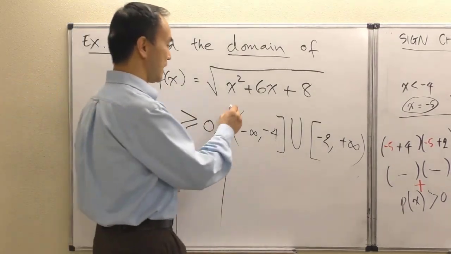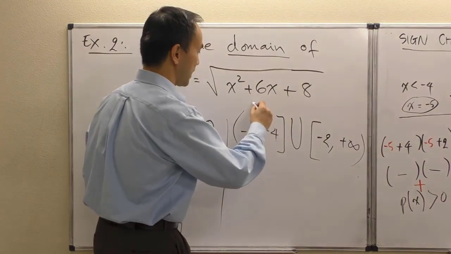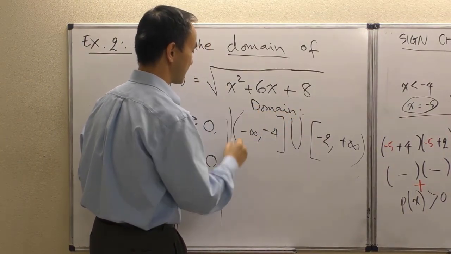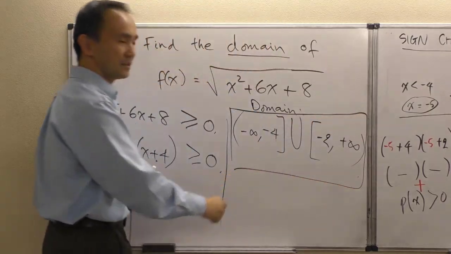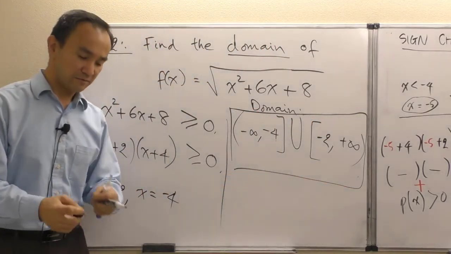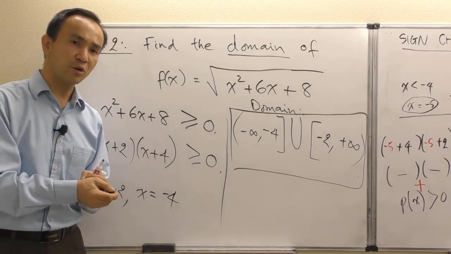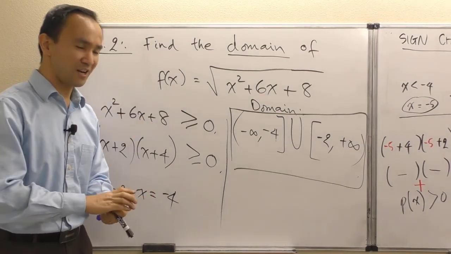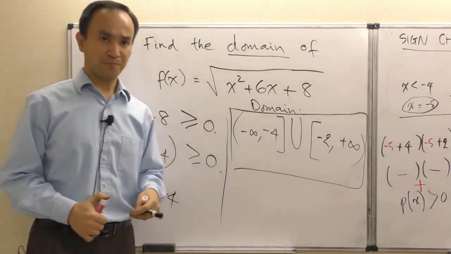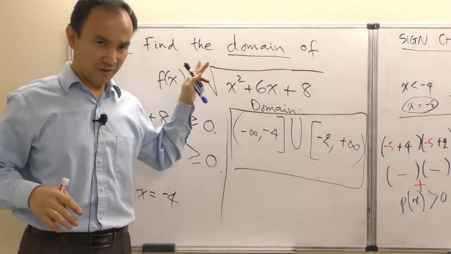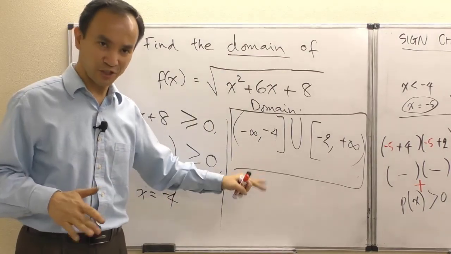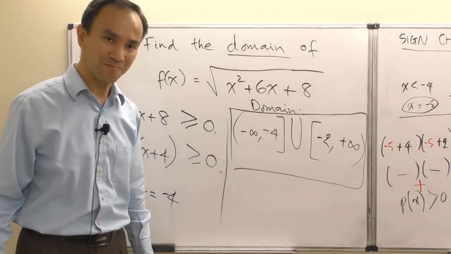All right, so this is our final domain right here. This is what that domain is in interval notation. So we used the idea of solving a polynomial inequality and applied it to the kind of problem where we want to find the domain of this square root function. If I had taught this back in the earlier lecture, we didn't have this particular skill to handle this kind of problem.